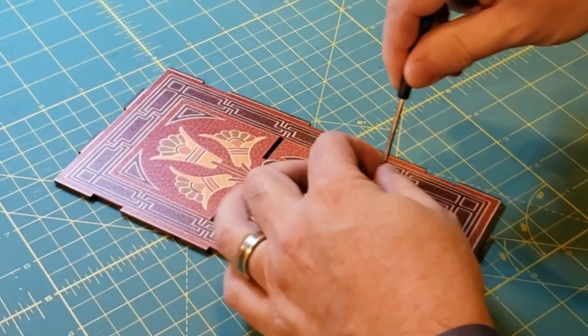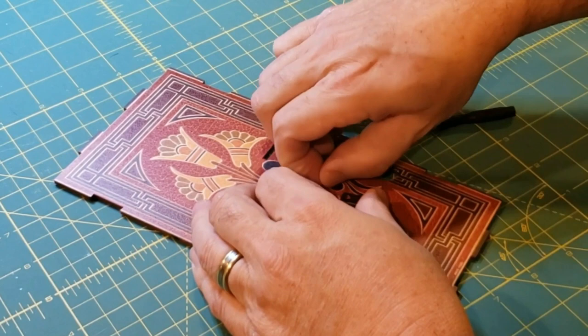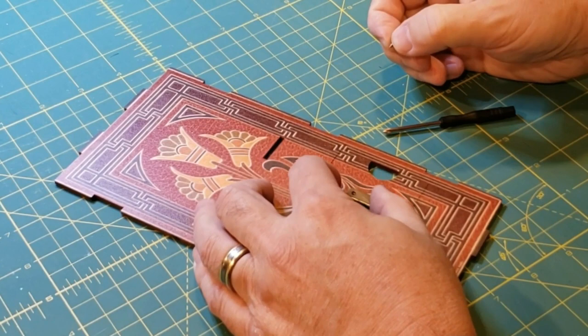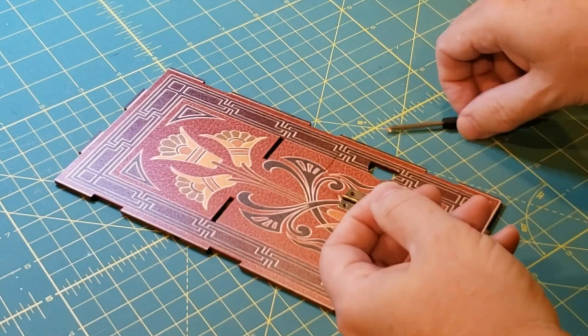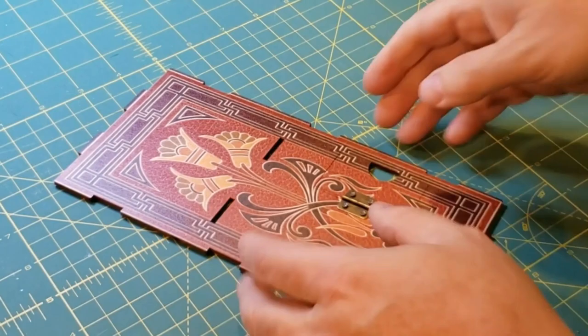So we'll see how this goes. Hard part's actually getting a hold of it, because these are small screws. As long as you get it in the hole, you just get it to turn. Not too tight or anything. So, it's in there, it's not going anywhere.